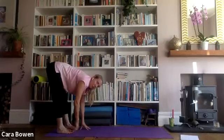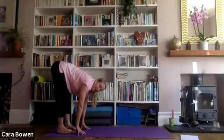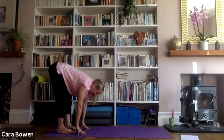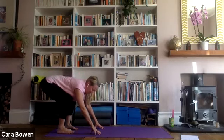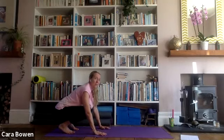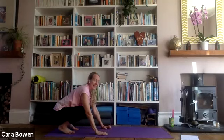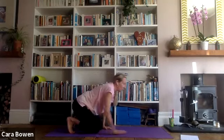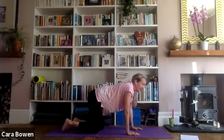And then from your forward bend, we're going to bend the knees. That's it, then you can do your squat from there. Very nice. You're going to start to bend your knees, so you're coming down into a squat. And it's fine if your heels come up. That's it. Good. You're coming down onto the balls of your feet. And from your squat, you're going to roll forwards onto your hands and knees.